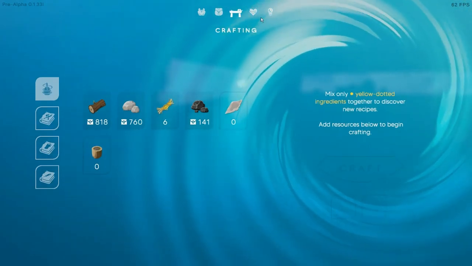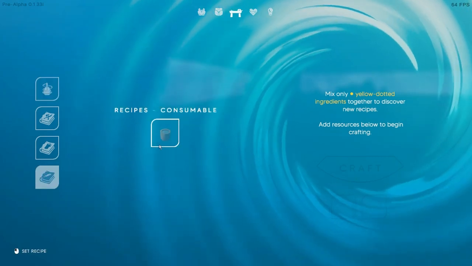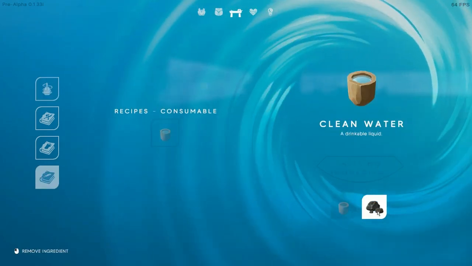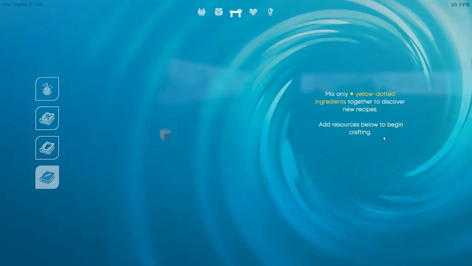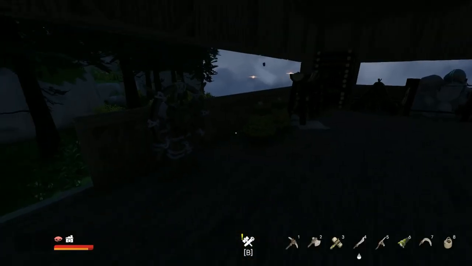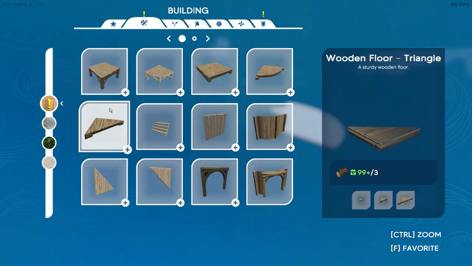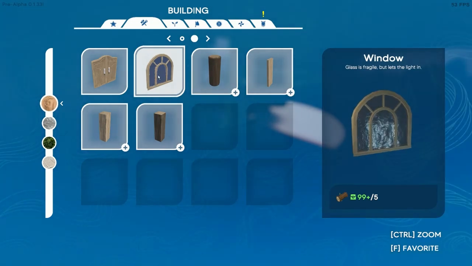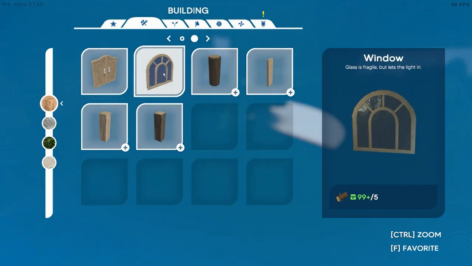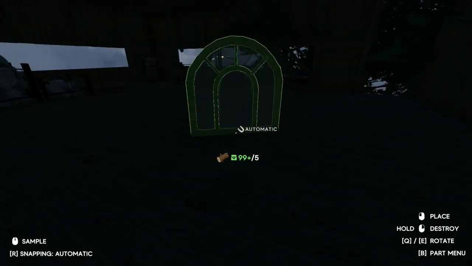I need to drop some of these resources. See, the recipe we have for water is water and coal that gives us drinkable liquid, which is what we make food with. Oh, we learned some new stuff. That's right. Glass windows. Just needs wood. So what shape? Is it just the shape?